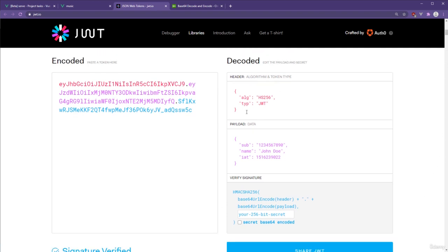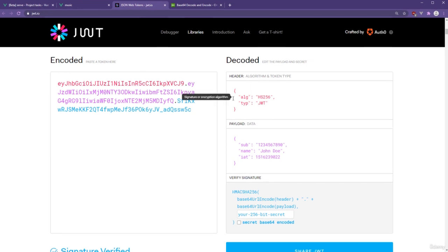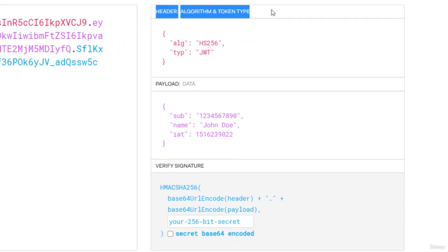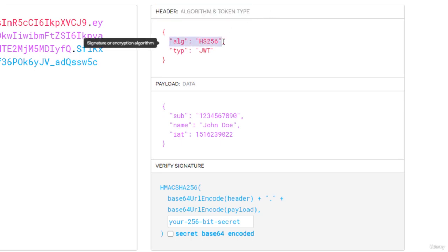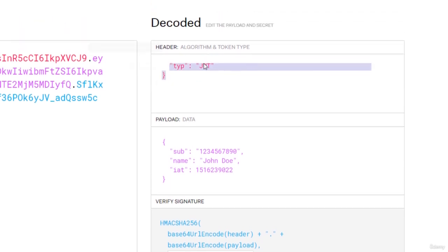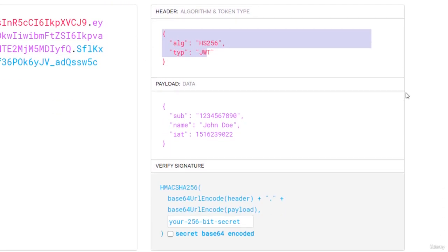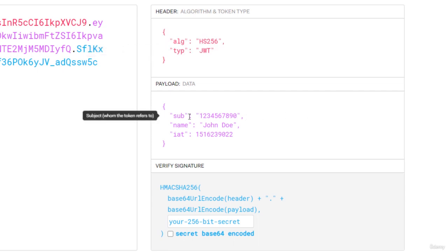Tokens are broken down into three sections. The first section is the header. This section is where we can store meta information about a token. It's an object with two properties. There's the algorithm and the type. The algorithm is the formula used to encode the web token. There's no official algorithm for web tokens. You can use any of the hundreds of algorithms out there. The type is the type of token being created. 99% of the time, this will be set to JWT for JSON web tokens.